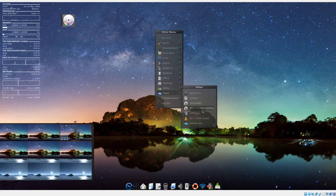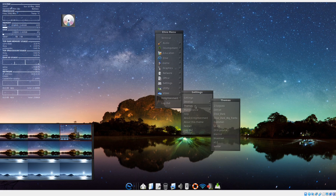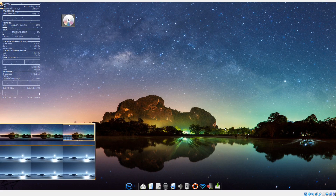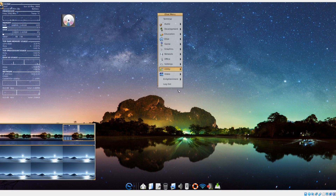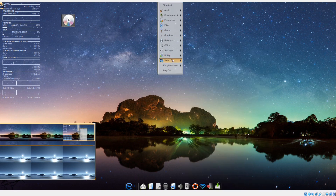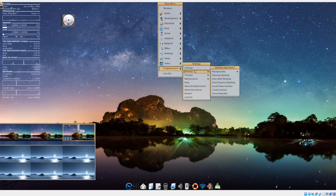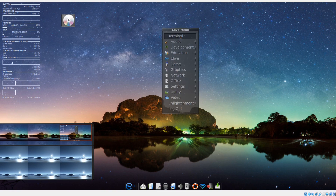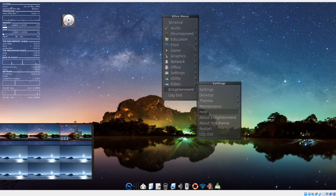Enlightenment, more settings here, themes and so on. Let's try the orange juice theme — I don't think I like that, definitely do not like that. Let's go to themes again, let's go to eLive Dark big fonts. Much better for my 40-inch screen. I kind of like this better.